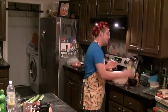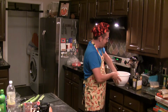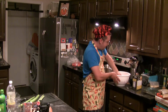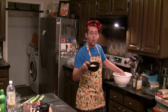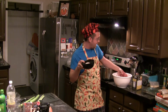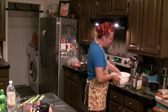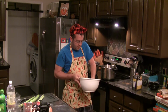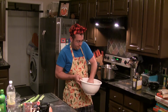Alright, in this bowl I have 4 pounds of pork shoulder or pork butt that's been cubed into 1.5 inch cubes. And to that I'm going to add about a tablespoon or so of kosher salt and kind of toss that around to evenly coat the meat with salt. Now once that's done, I have half of a cup of masa, which is basically corn flour that's been seasoned with chili powder, cumin, powdered garlic, and powdered onion, and I'm going to add that to my pork. Basically what we're doing is flouring these before we cook them, but we're flouring them with masa. It's going to give it a really good, authentic, corny kind of a southwestern flavor.